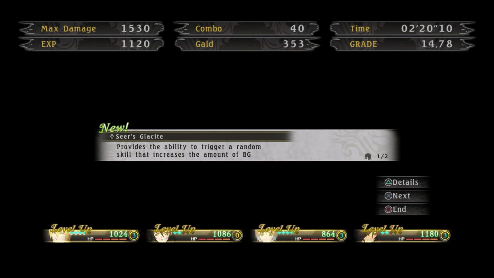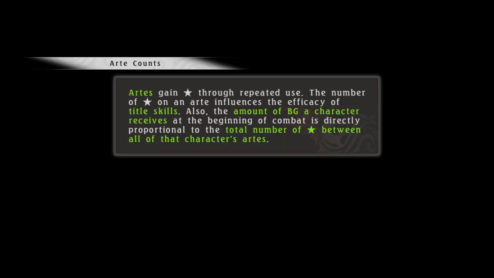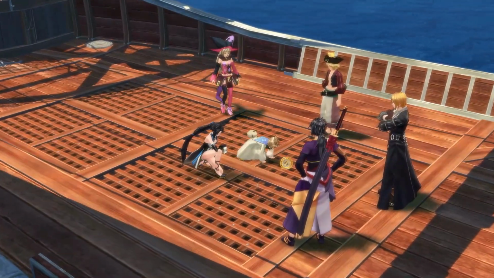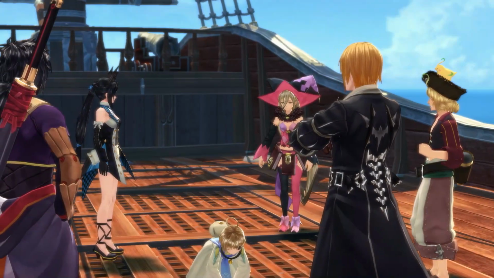Provides the ability to trigger a random skill that increases the amount of BG gain when using a break soul. So filling this gate allows characters to unleash their hidden potential and perform mystic arts. A character that has learned a mystic art can perform it by holding L2 with 3 or more BG during a combo. This can extend a combo past the ordinary limit, yada yada yada. So then that was talking about the Star Mastery basically on arts, so they get stronger as you use them repeatedly. Not something you would mainly need to do, but if you want to go maximum with these type of games.